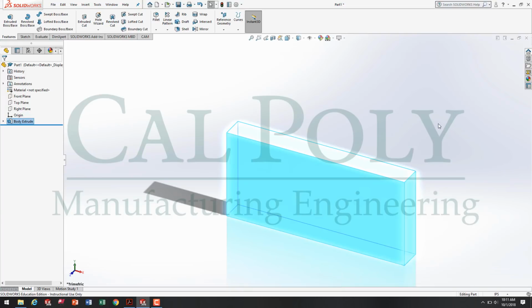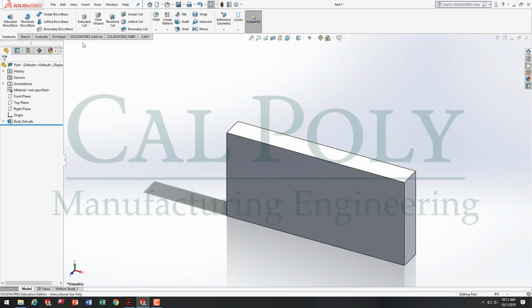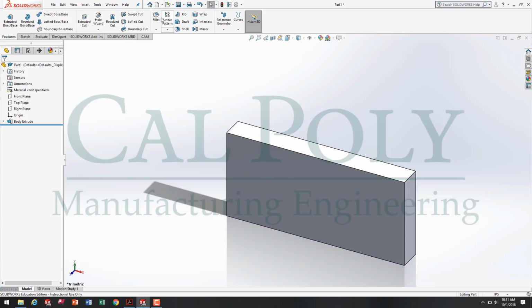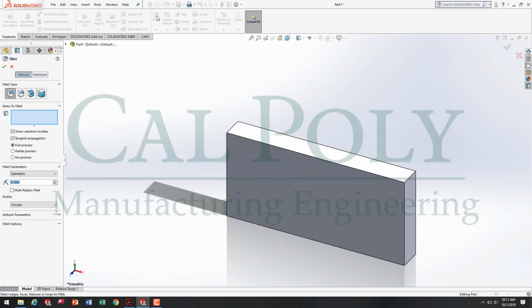Next, we're going to round the corners real quick using the Fillet feature up here in the Features toolbar. Referring back to my drawing, I see the radii for the corners of this part are 4 by 0.25. That means there are 1, 2, 3, 4 radii that need to be a 1/4 inch. Moving back to my SolidWorks model, I select Fillet, which creates a radius on the corner of a part, and I key in the radius value of 0.25.